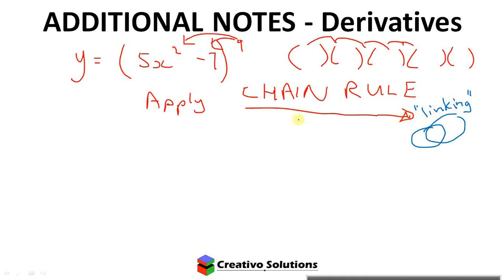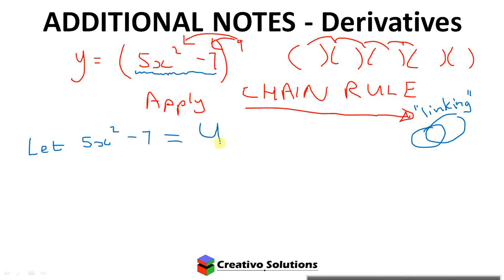Okay, so for the first step, we need to simplify this. It's impossible to differentiate this as is. But if you look at this, 5x squared minus 7, is it possible to differentiate that? Yes, I could differentiate the brackets, but then that's something separate. So what am I going to do? I'm going to use what they call a U substitution. You can use a different variable. U is the most common variable that's used for chain rule. So we say let 5x squared minus 7 equal U.